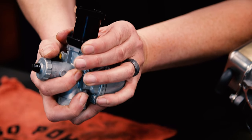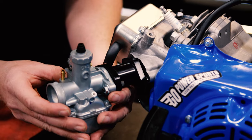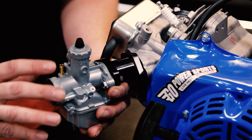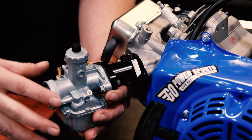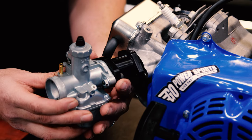Now with these just hand tight, you're going to hold it up to your engine. You know, approximate where your holes are going to be mounted, you know, with the bolts. And check your carburetor for how it's going to be level. If you're putting this on a mini bike with a tilt mount or a go-kart with a tilt mount, you need to, you know, account for that while you're mounting the carburetor.